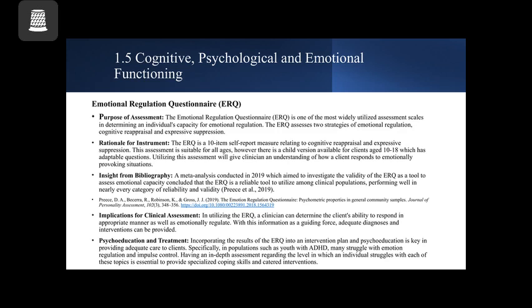So we chose to go with the Emotional Regulation Questionnaire, which is the ERQ. And the ERQ is one of the most widely utilized assessment tools in determining an individual's capacity for emotion regulation. The ERQ specifically focuses on two strategies of emotional regulation, which are cognitive reappraisal and expressive suppression. This is a 10-item self-report measure. This is going to relate to the different cognitive reappraisal and expressive suppression within an individual.